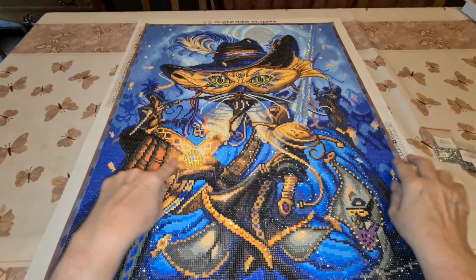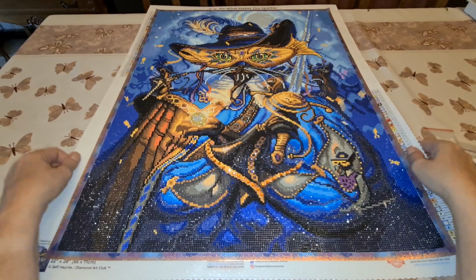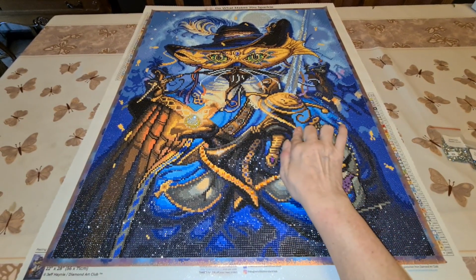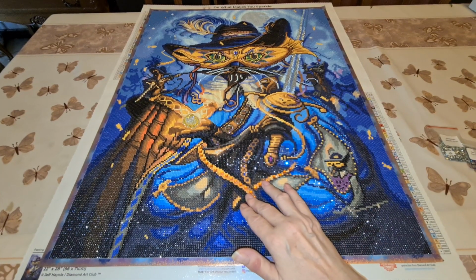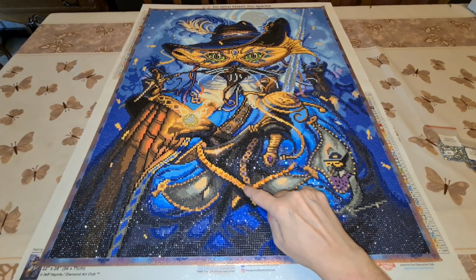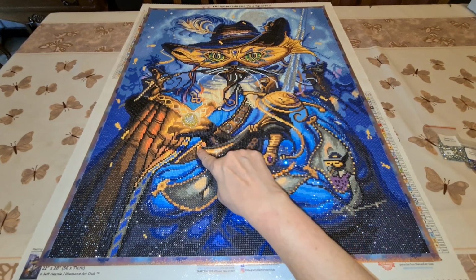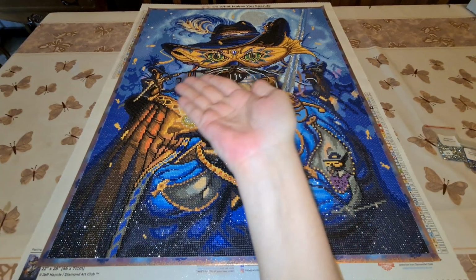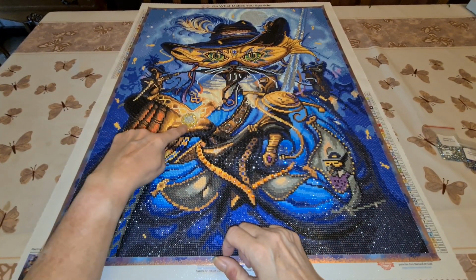Now, in his hand, so you look at it, here's a hand holding on the blade. This is the cuff of his glove. So I put orange ABs here, and it had spots for four orange drills. So I put orange ABs there, and this is the other hand here. The other hand is out like this, and it was holding this bright, glowing egg.